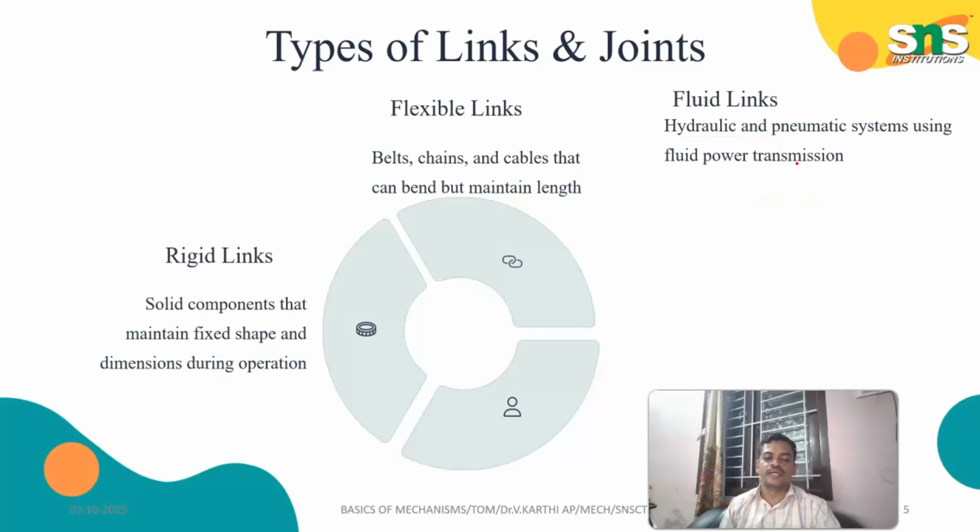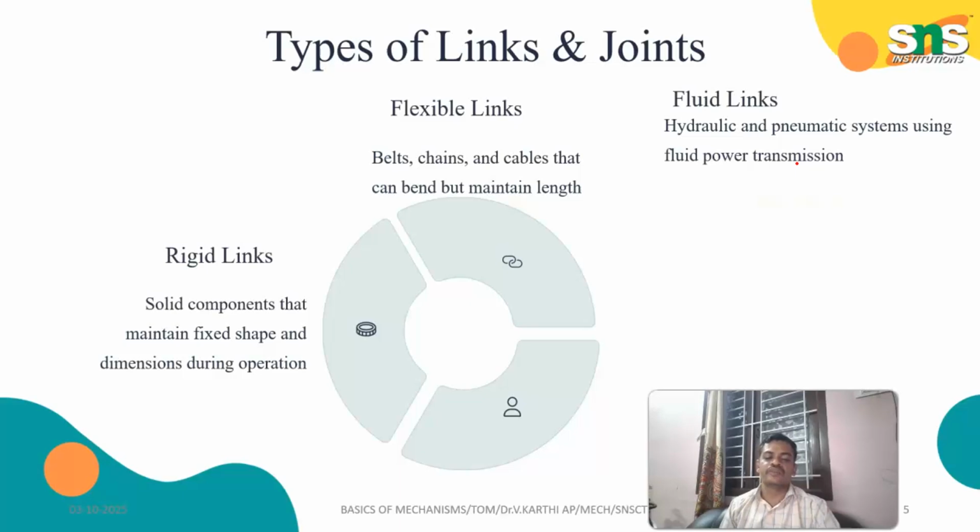The first one is the turning pair or revolute pair. Rotation only. Example: a crankshaft in a bearing. Prismatic pair, a sliding bar, sliding only, like the piston in a sliding cylinder. Screw pair, a combination of sliding plus rotation.